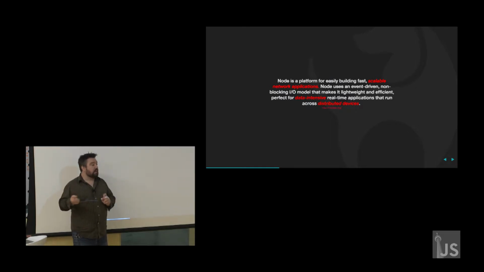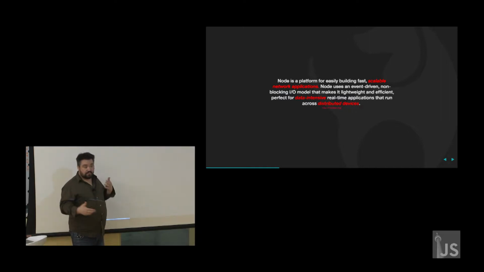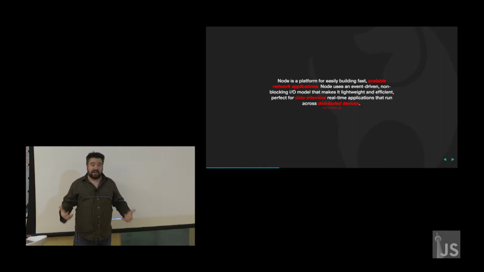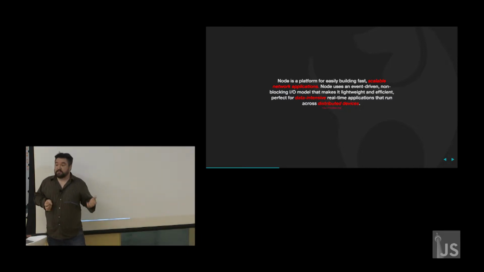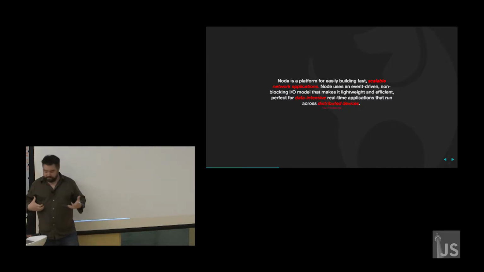So we are all used to DOM events. We're used to the eventing systems built into it. Everything was evented in JavaScript because we were running in a single process and being signaled from a vastly more complicated system. And so when Node came along, if you take the definition right from Node.js.org, the idea was that Node is for building scalable network applications that are data intensive across distributed devices. And if you really think about that, everything in that statement is talking about concurrency. Everything in that statement is talking about distribution.